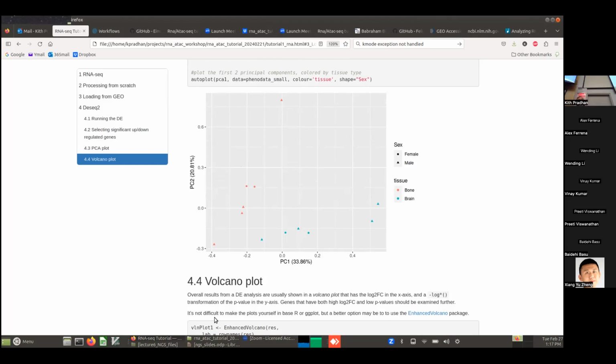So when you're running DESeq2, it specifically uses this negative binomial model to do all the distribution, to do all the regression. And one of the requirements for that negative binomial model is integer counts. So DESeq2 requires that your input matrix is just the raw data. So you don't want to feed it normalized data.